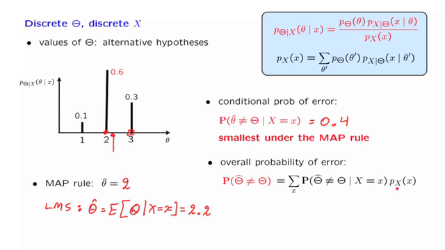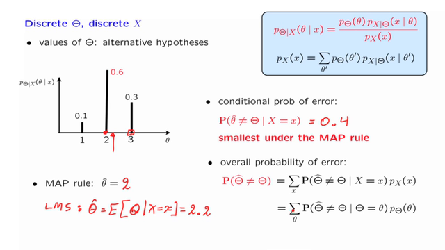We condition on the value of x. For any possible value of x, we have a conditional probability of error, and then we take a weighted average of these conditional probabilities of error. There is also an alternative way of using the total probability theorem, which would be to first condition on theta and calculate the conditional probability of error for a given choice of this unknown parameter. And both of these formulas can be used. Which one of the two is more convenient really depends on the specifics of the problem.